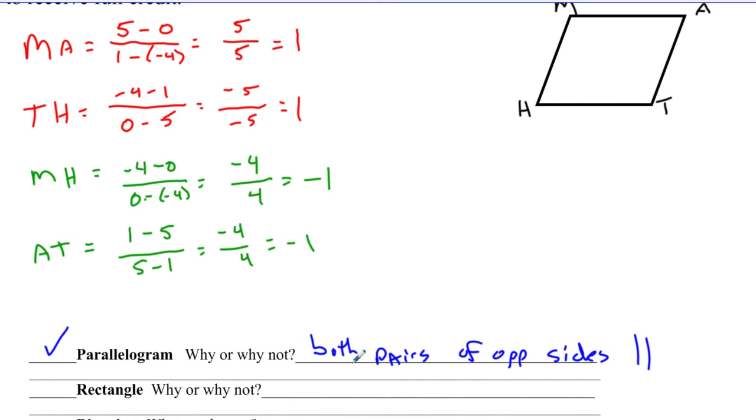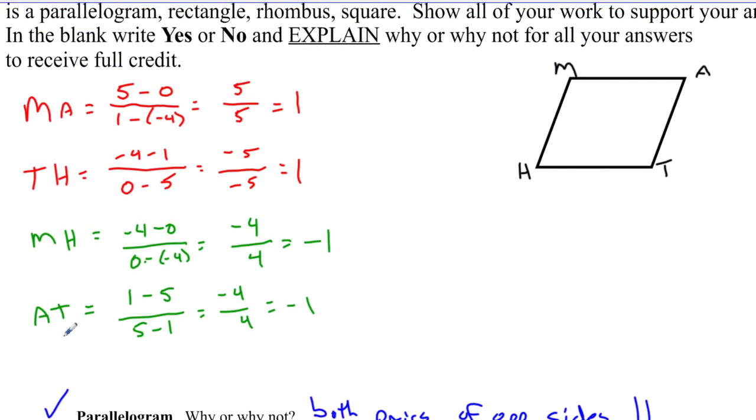Hey, I'm claiming that now we can actually also answer the second question, is this a rectangle? Because remember, what needs to be true in a rectangle is that all of these sides would have to be right angles, okay, if this is going to be a rectangle. So on a coordinate plane, the way that we figure out that two lines are perpendicular is to also look at their slopes, which I have them already. So here's what needs to be true. I'm going to check MH and HT.